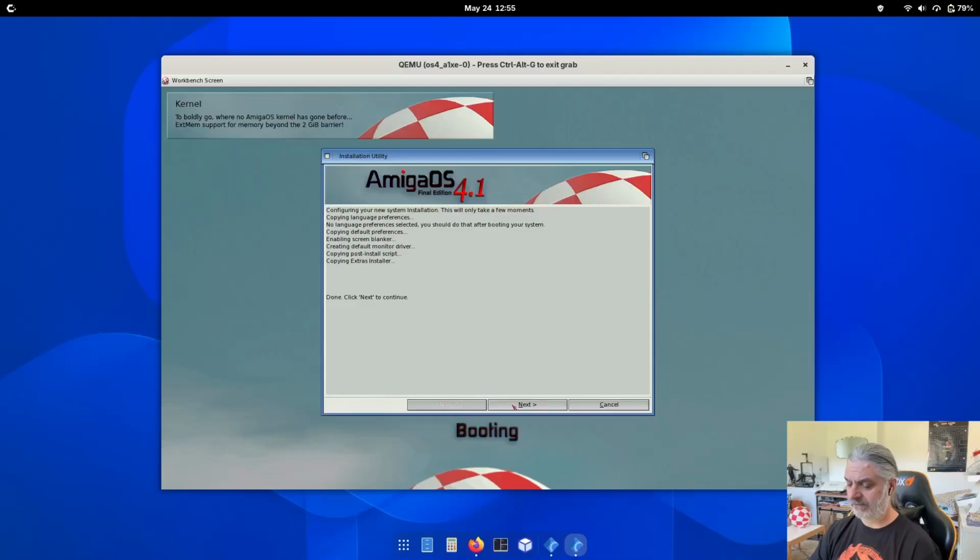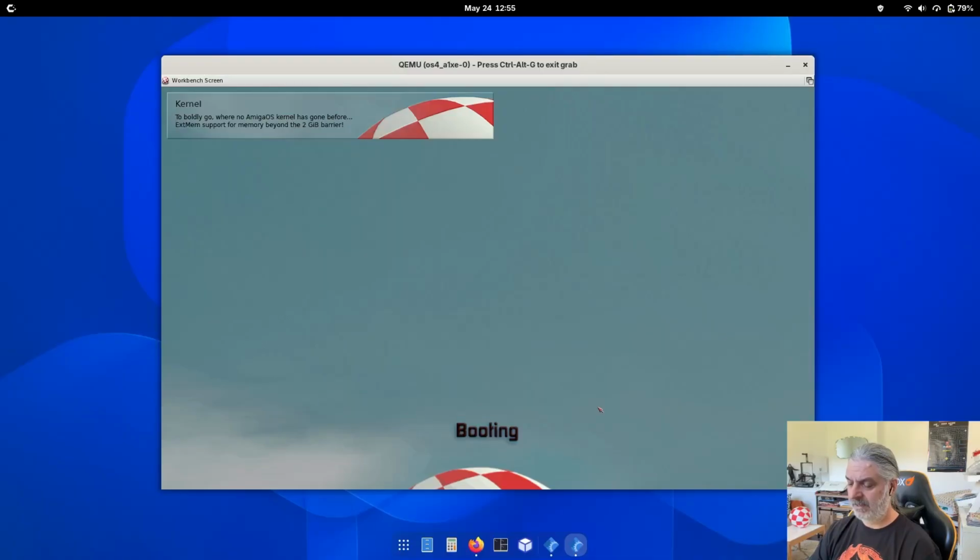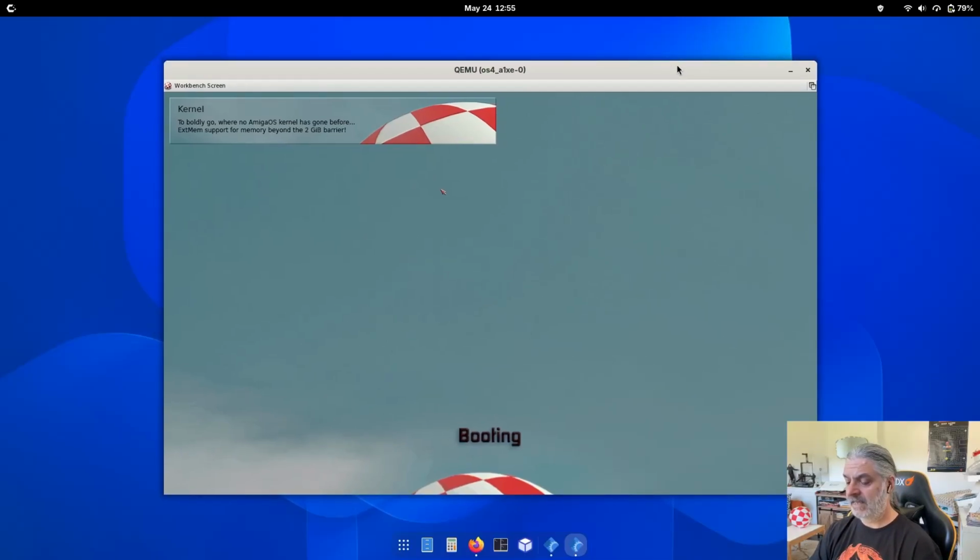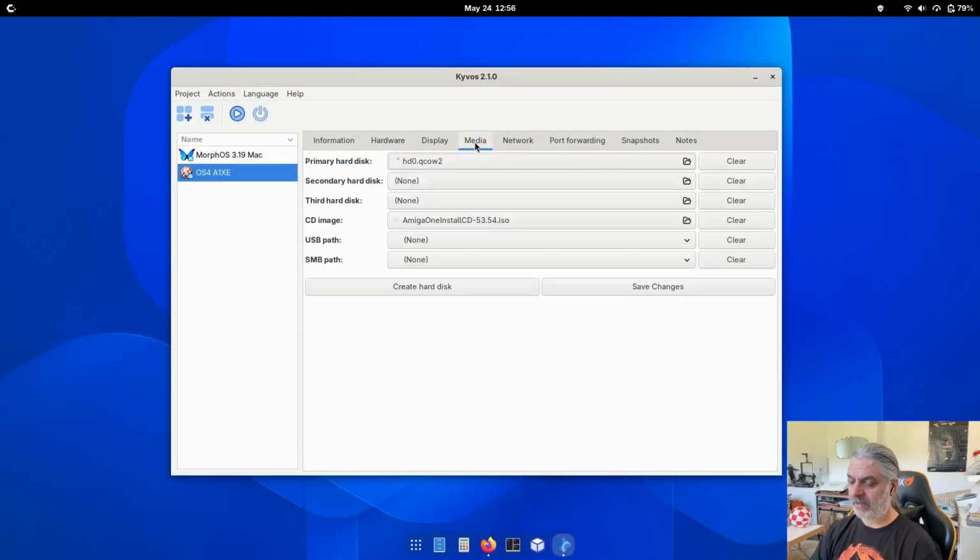So the installation finished, next, and finish. Now you will see that it is going to try to do a reboot on our system, and the mouse is currently frozen because with QEMU there is a bug, a problem that the hardware reboot is not working and the system is freezing. So we will close that window. And then we have to remove the ISO image for the installation because we don't need it anymore. So we remove it from the media button tab.